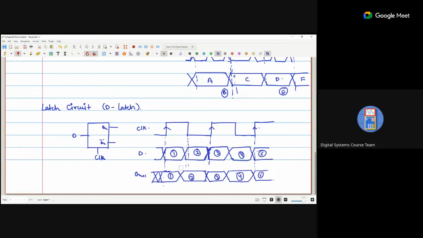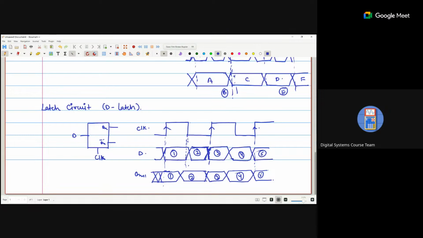Signals 1, 2, 3, 4, and 5 all will be transmitted. Now, if I change the signal, for example, signal 1 lies till this point, and 2 lies for this point. In this case, what will happen? Signal 2 is blocked, not transmitted.